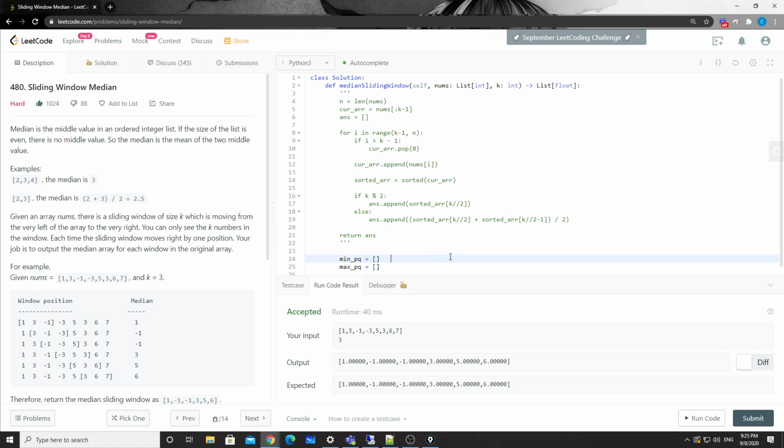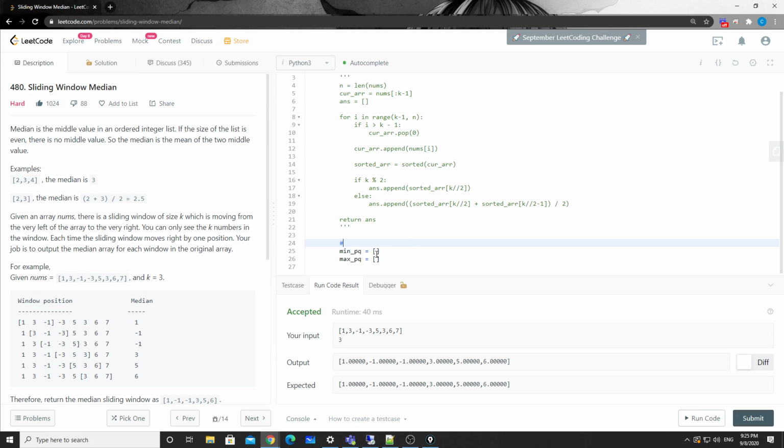Basically, we have a minimum priority queue and a maximum priority queue. Let me draw this. For the minimum priority queue, the values we're saving here are 1, 2, 3, 4, 5, 6, and this is the max priority queue, and this is the minimum priority queue.